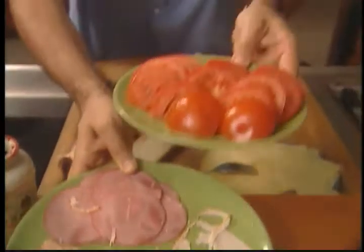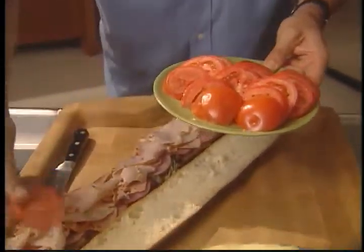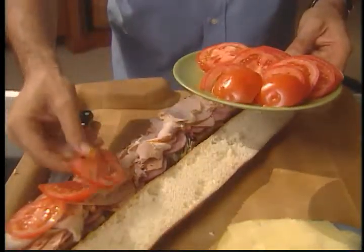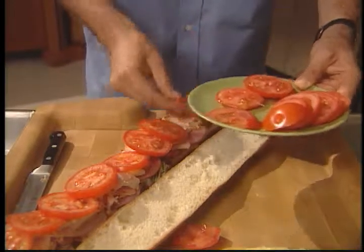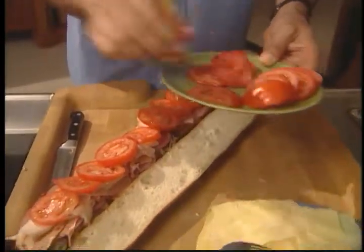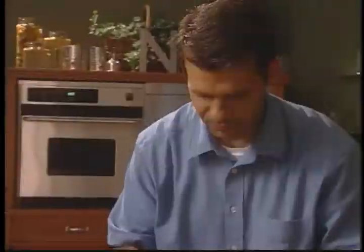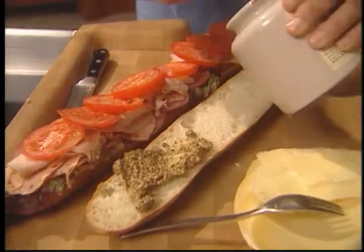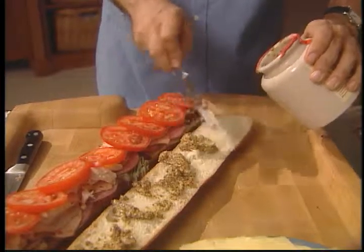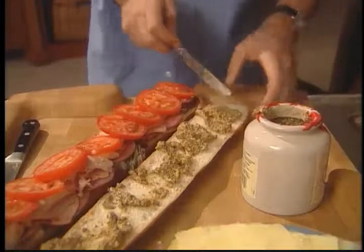How about we go for something red now? Beautiful vine tomatoes, and they go right on top of our layer of meats. Notice that the height of the sandwich is growing — each ingredient we add practically adds an inch of height. I've got a special trick I'll share in a few moments to make sure the sandwich stays together. Now we need a condiment complement, and I like to use palmary mustard for a submarine, applying it quite liberally along the bread. You can also carry extra condiments along — a mayonnaise, a horseradish, or other flavors — simply place them in a small container and take them along on your picnic.